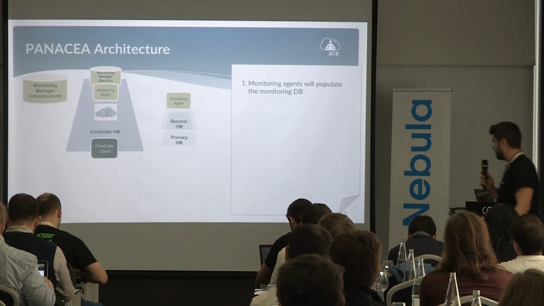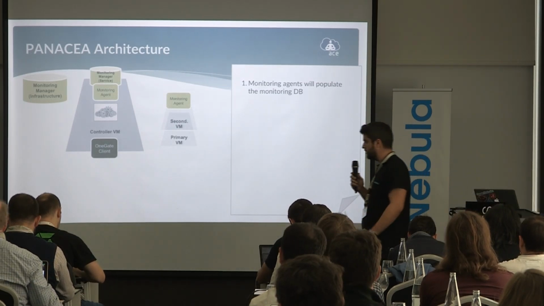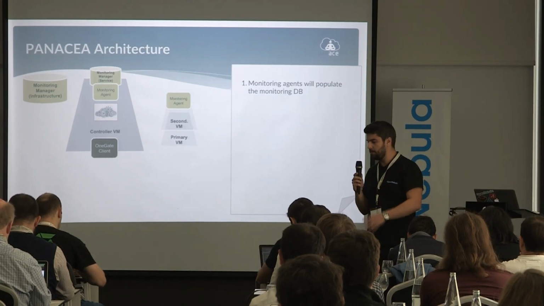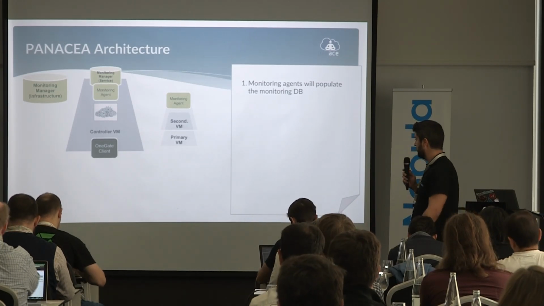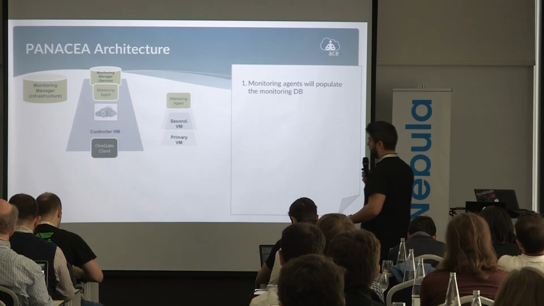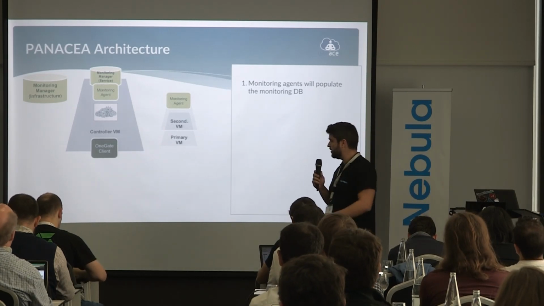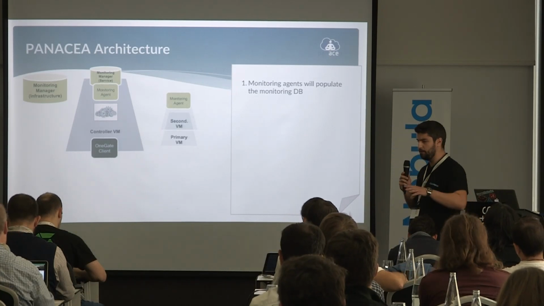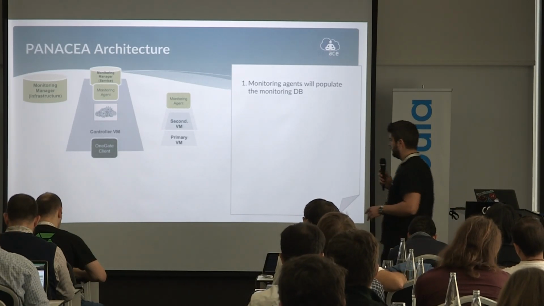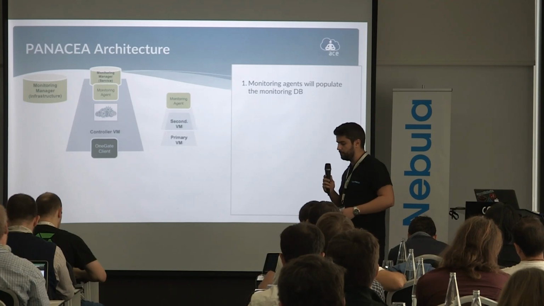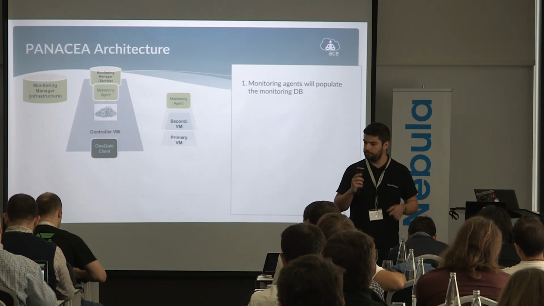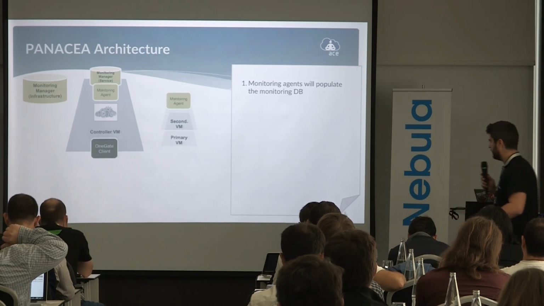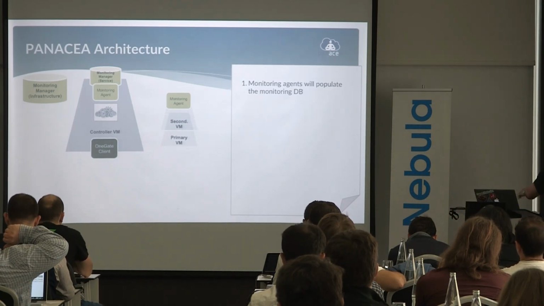So the idea is we define a service, for example, a Hadoop experiment where we have several masters and workers. This is deployed through OneFlow. Each virtual machine will have monitoring agents that are populating a database. And they also include several agents, for example, the OneGate client to interact with the OneGate server, and some other agents for the overlay network, but I'm not going to go into detail there.